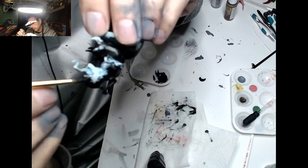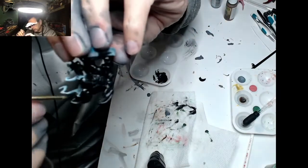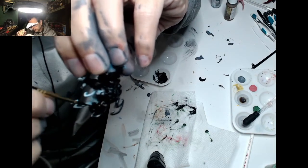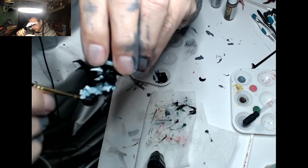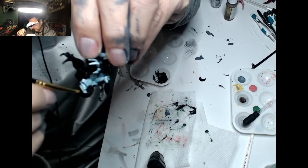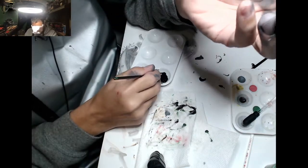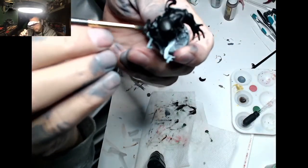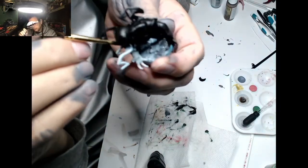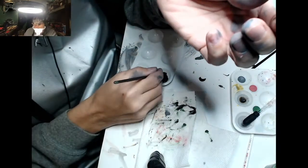The one thing I will try to avoid will be the tongue, just because I know the tongue is going to be red, and at least the parts that are really far sticking out, I don't really need to try to cover to get the rest of him. So while I'm not really trying to avoid most of the non-black stuff, I will try to avoid the tongue, at least the part that's really sticking out.